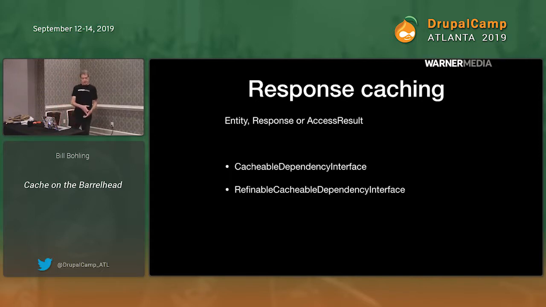So if you're defining any custom entities, you should implement the entity interface and extend the entity abstract class. And then you will get these implementations of these interfaces. You might need to do something special in your entity for the get cache tags method to define in your entity what can invalidate that entity.